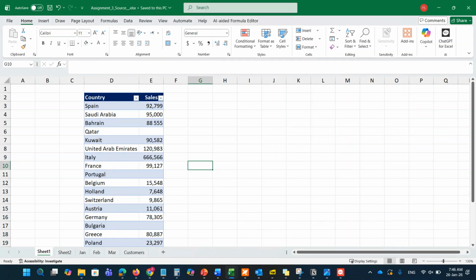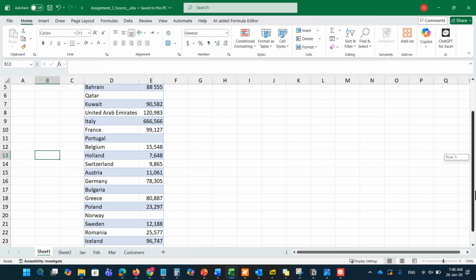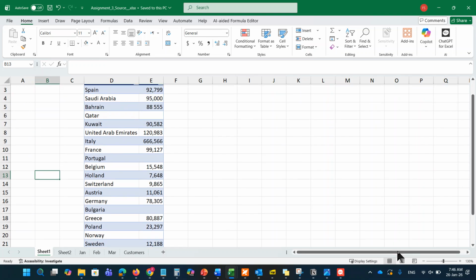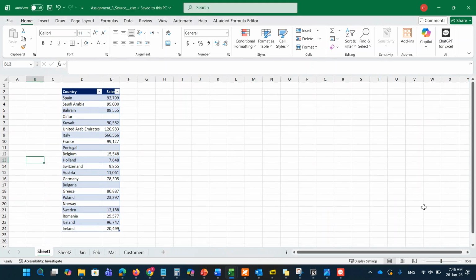Okay, let's see an example of how this works. First of all, the automate feature. This is a sample Excel sheet. I have a table right here, and it has some blank data, as you can see. For example, I want to use a script to identify the blank data in this table. Let's say you have a large table, over 1,000 rows, and you would have to write a formula to be able to identify and color code the blank data.